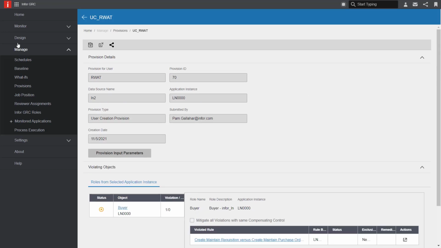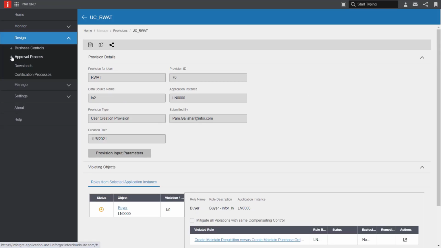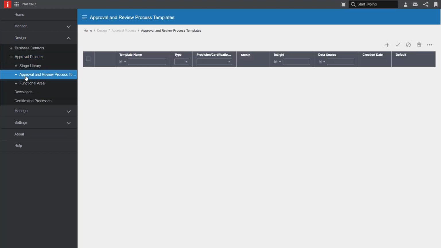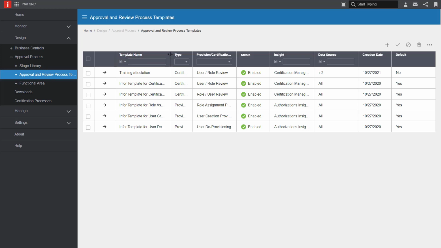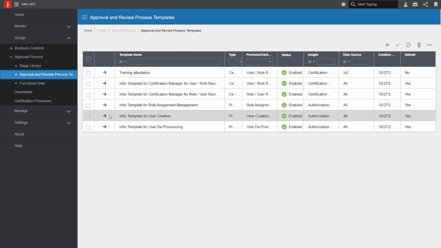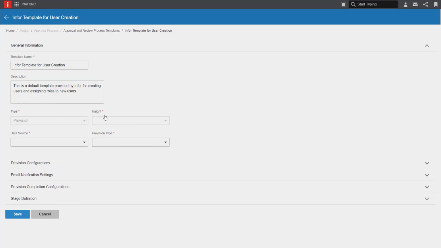That provisioning is based on a process or a plan that you would approve under what we call a template name. It's associated here under an Infor template for user creation.